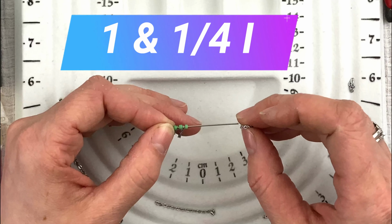We're putting the longest chain on, and then we're going to still do the pattern of bead, chain, but we're going to go back down. So the chains are going to get smaller now. The 2-inch chain was the biggest chain, and now we're just going to get smaller after that. So we're going to get the smaller one, which is 1 3/4 inch, and do our pattern. Okay, I'm putting my last chain on, which is my 3/4 inch chain, and I need to put a bead at the end. You need to finish with a bead on both ends.